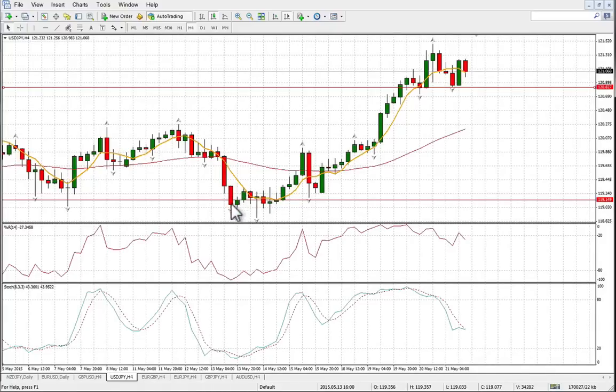Once again, lower lows on the market, higher lows on stochastic right here. You can see. If I just draw a little ray right there, you can see that. And the same thing here on stochastic. Here is the market going up like that on the stochastic. You have a reversal candle, you have a break above the high, the next candle you can enter the market, and boom, it takes off, and then it takes off with a nice big run right here, as you can see. So that is a way to trade and stay out of actually choppy markets.